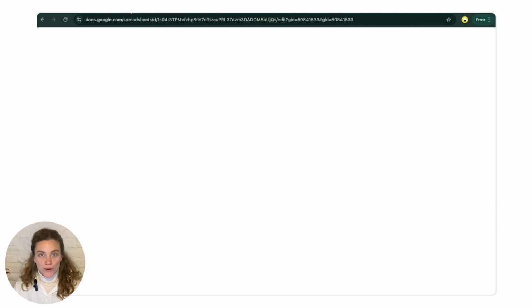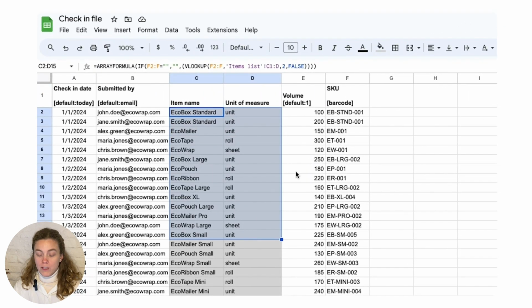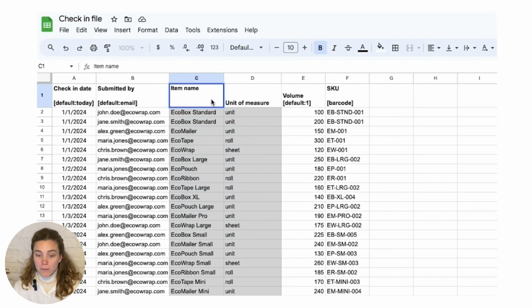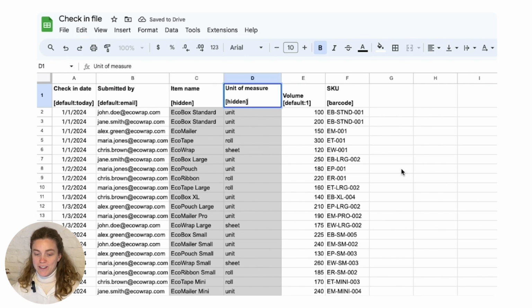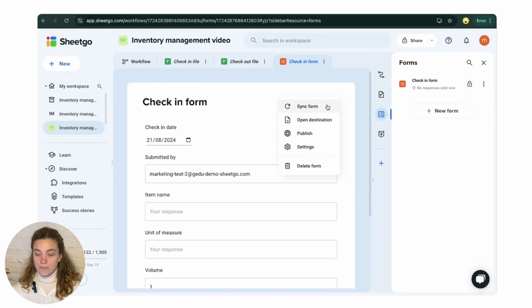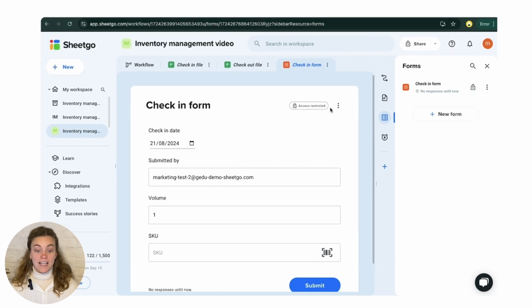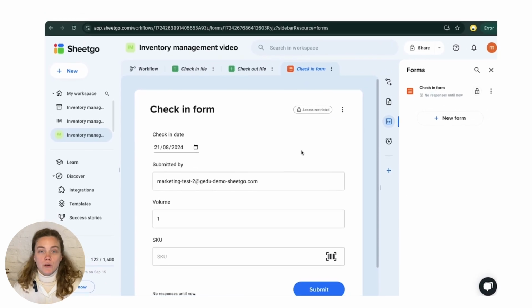Now, let's take it further. Because these pieces of information come directly from your VLOOKUP, maybe they don't even need to go in your form. So we can actually hide. There you go. Pretty cool. So let's sync again, and voila, it's hidden. This is what's great about Sheetgo forms. You can add columns to your spreadsheets, edit them, take out, and just sync the form, and it'll continue inputting data into that same tab, your same master database.